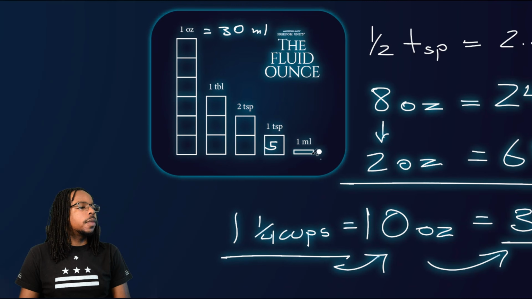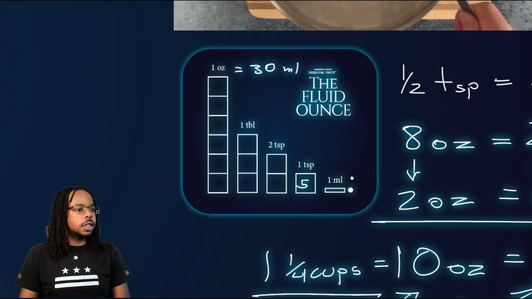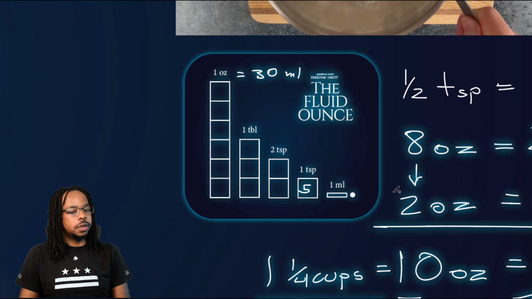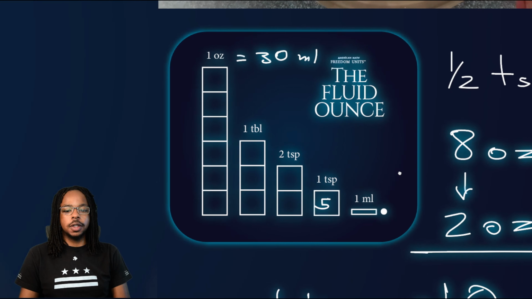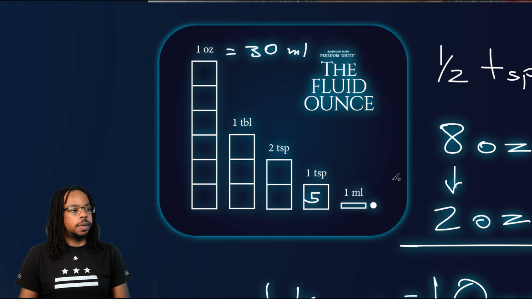So make sure to keep this chart out. Go watch our other video on how to draw out this fluid ounce chart so that you can use it and post it up in your kitchen for future use or for whatever project you have. But that's a simple and basic way of breaking down these conversions and simplifying them for equivalencies so that you can get this cooking done. And hopefully this is a lot easier than what you would traditionally use.